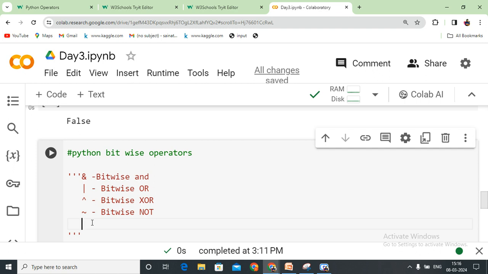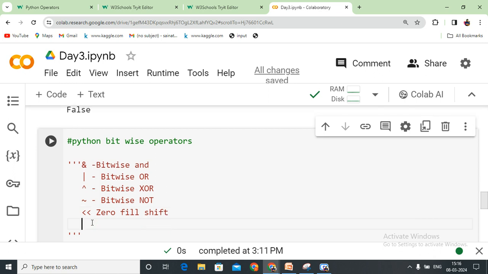Okay, bitwise not. And then you have, these are very important, left shift, zero fill left shift. Okay, that means, and then you have right shift, signed right shift.